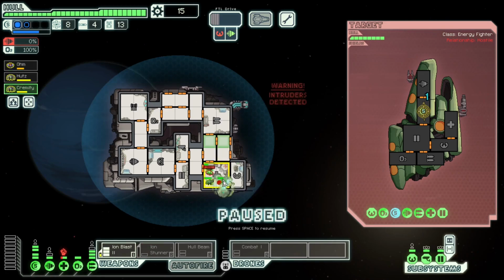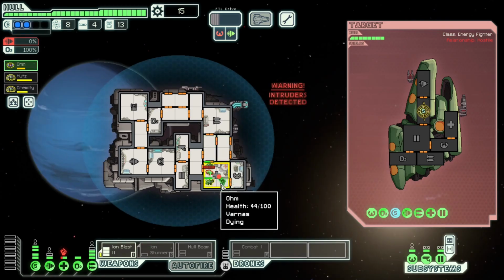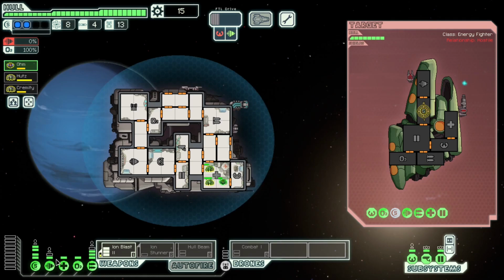Okay, and now if I swap you around... Yep, there we go. Okay, so we actually took out the border police. They didn't even get any damage on us. Now, we want to O2 kill this ship.